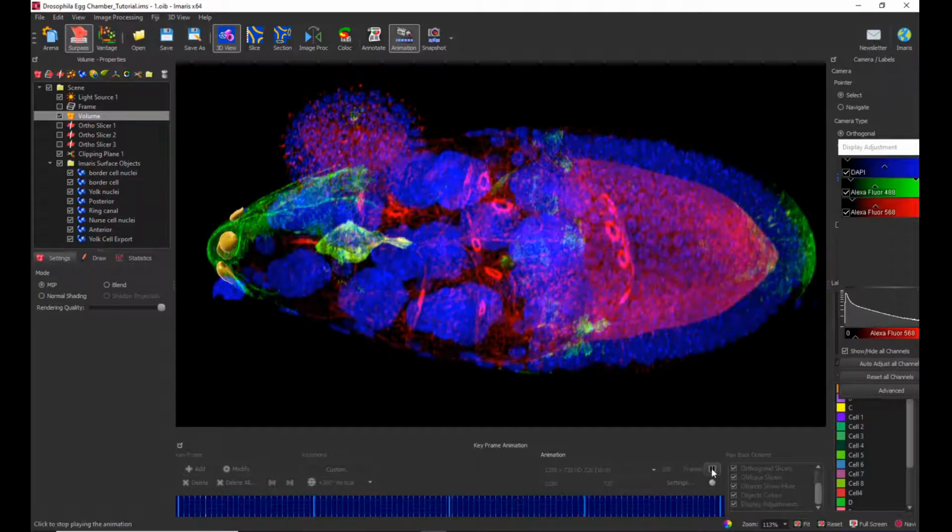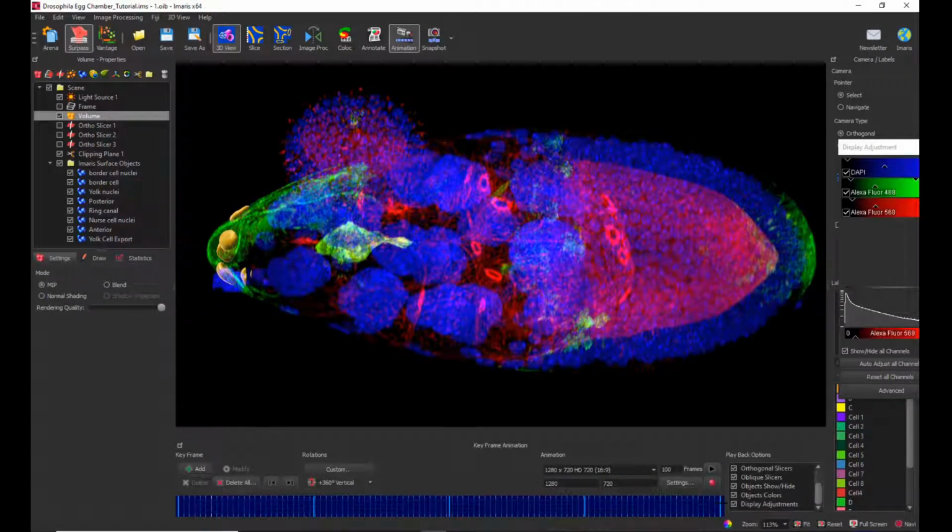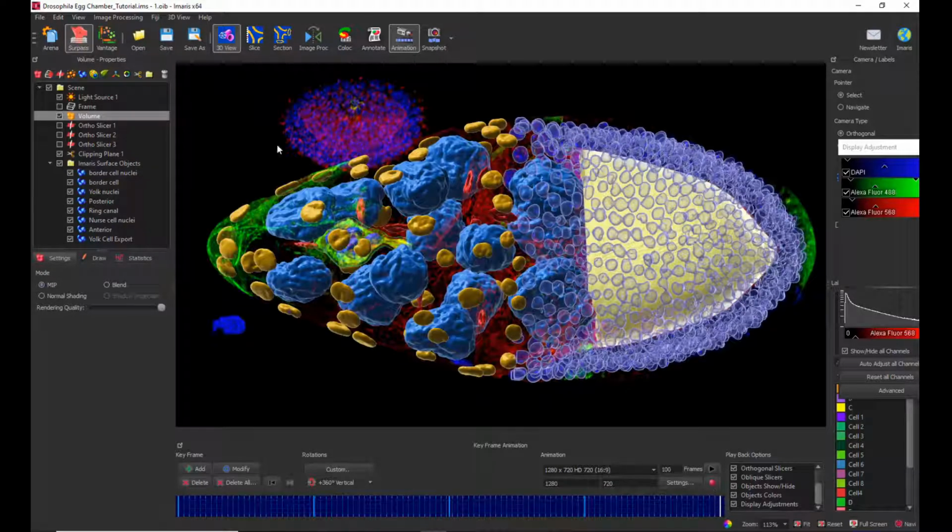Okay, let's not play it again. So go to the last frame of this section, and now what happened in the movie.